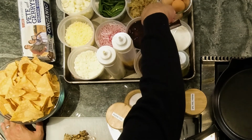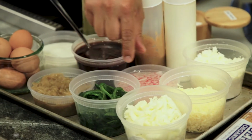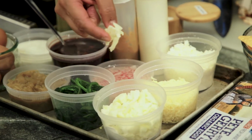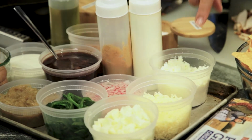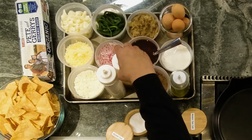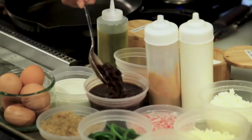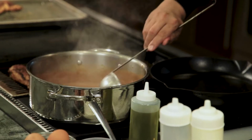We've got caramelized onions, poblano rajas, so these are roasted poblano peppers. This is Oaxaca cheese, kind of like a mozzarella, Chihuahua cheese, a melty cheese, queso fresco, crema, a little chili de arbol powder, black beans that have been cooked, and a little radish. You'll see how this all kind of comes together.